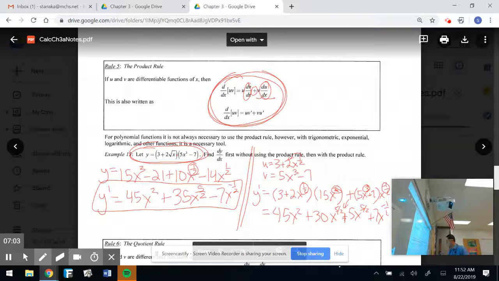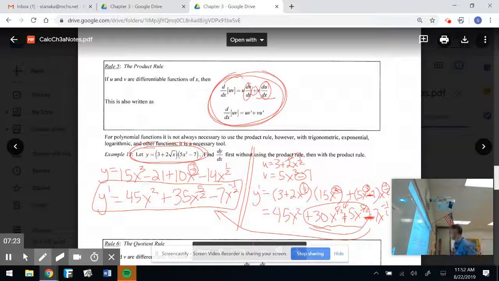And then guess what? I can combine those bad boys, and oh, you've got, ooh. I should have a minus sign somewhere, class. Where was it? Oh, there it is. My apologies. That's a minus. That's a minus. So I should get the same exact answer when I combine those two guys together. And that's an example of the product rule.